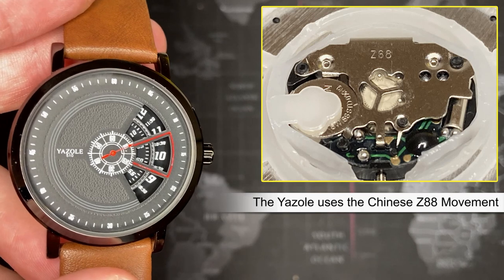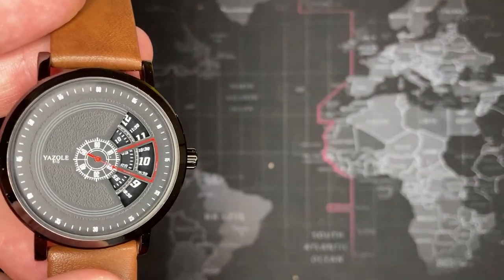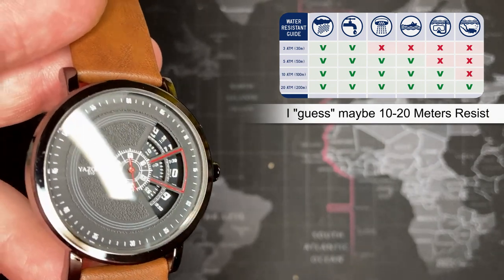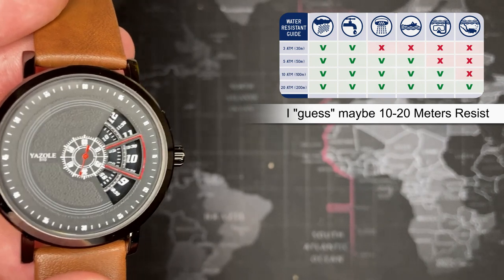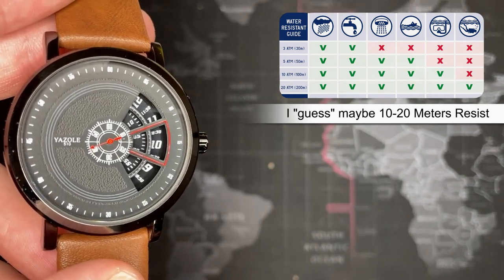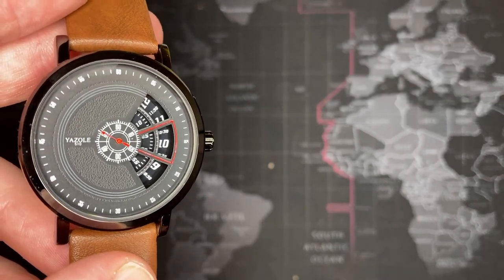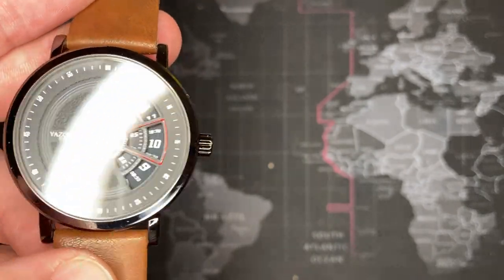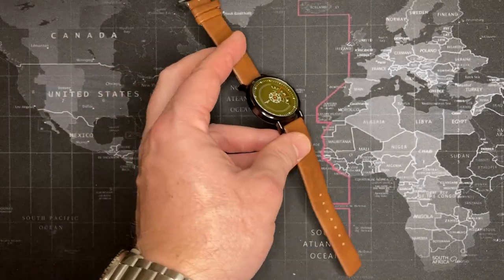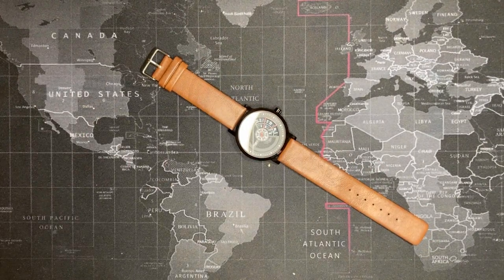For five dollars and forty cents you can't really go wrong. I'm just going to give this away to somebody at work — I think it's kind of cool. On water resistance: it doesn't say anywhere what the water resistance is. I wouldn't put it any higher than 3 ATM / 3 bar / 30 meters — honestly I think you drop it in the toilet and it's done. It is a glass crystal, not even hardened mineral crystal, just a normal piece of glass. The leather strap is decent, not the best but not horrible.